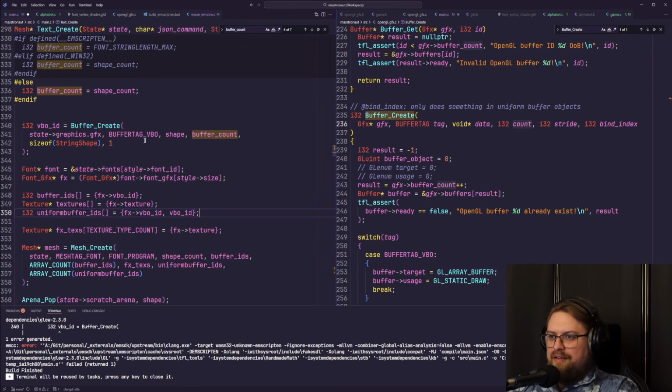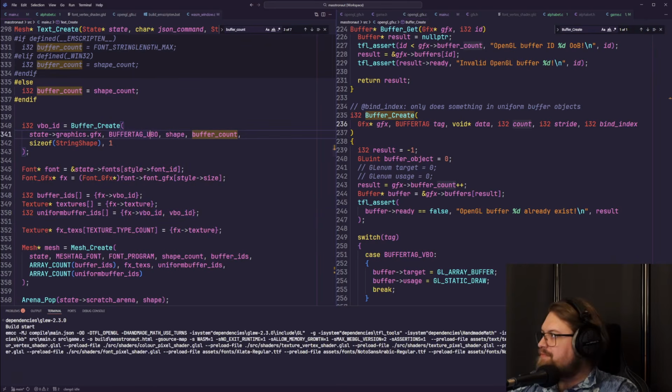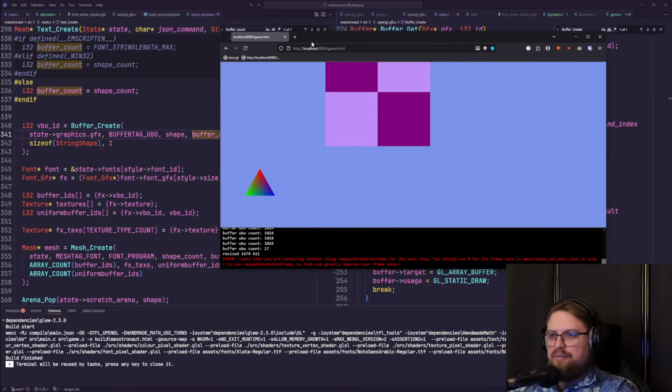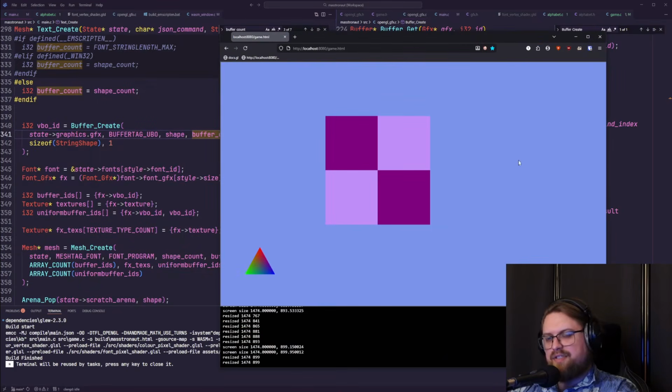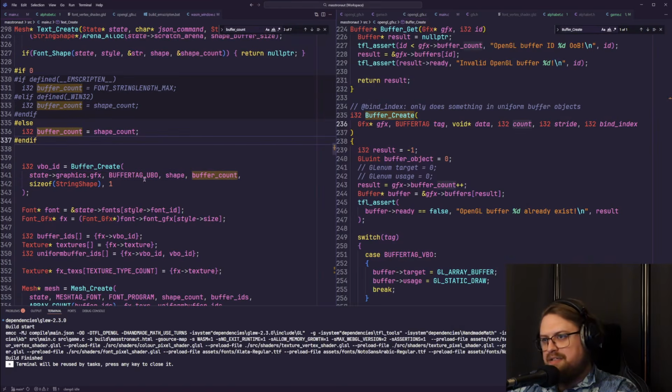If we just change it back to UBO, you will see that the text disappears. There's no text here anymore. And that's exactly because of this thing. The buffer needs to be exactly the same size on the CPU as on the GPU.